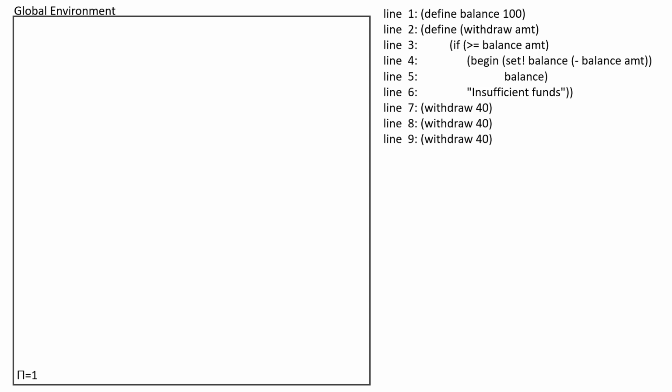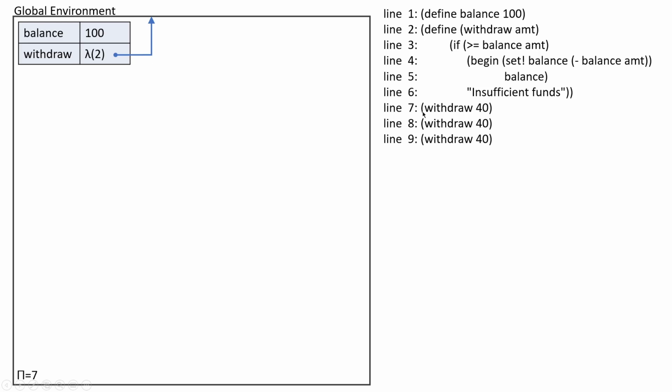Right, so to be time varying, we use set inside our withdrawal. This mutates this global variable balance to be changed through time. And we'll see that we have 3 commands that are identical, so 3 calls to the same function with the same arguments that will yield 3 different results because we have time varying state. So let's walk through this one. So line 1 says define balance, so we get balance set to 100. Line 2 says define the function, so we get the function withdrawal as the lambda on line 2 declared in the global scope. It's not as important to this example.